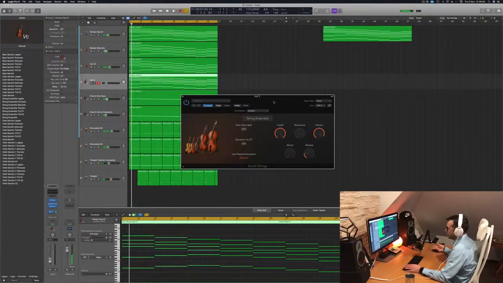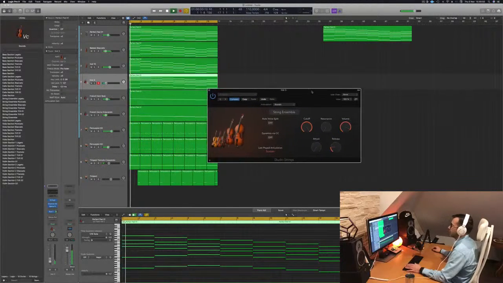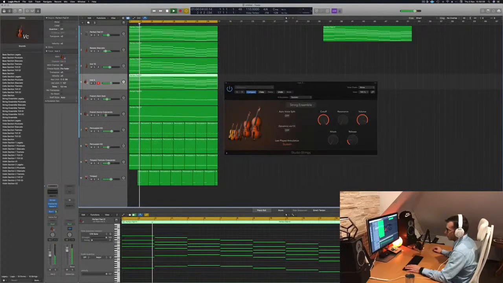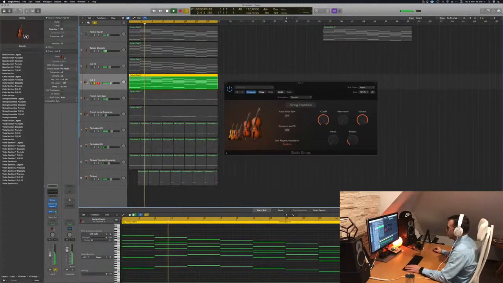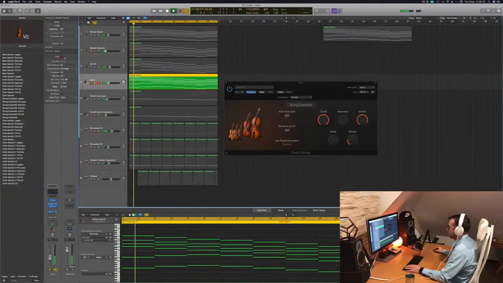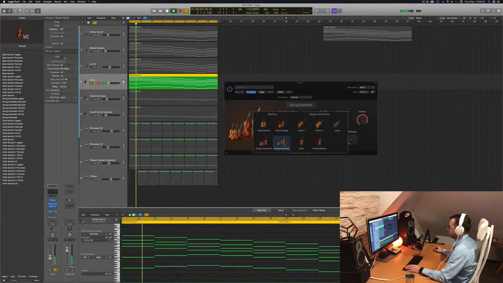Let it load first. Load in the background memory. Thank you, load. Oh, come on. Oh, it is there. It's not a string ensemble, it's... Okay, maybe it is a string ensemble.